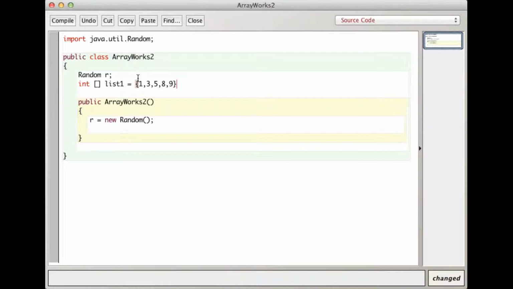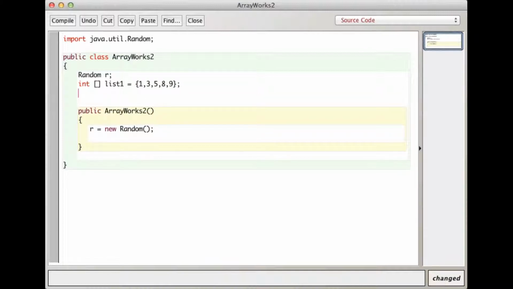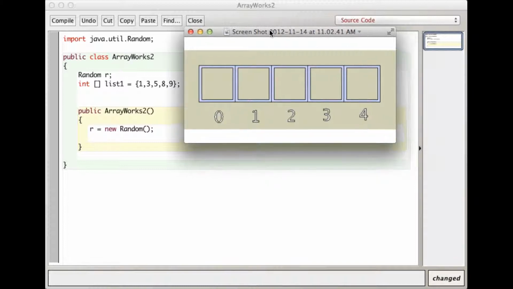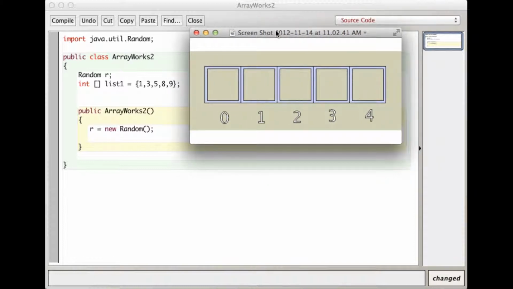Doesn't matter. All right, so now we've created an array with 5 elements. Their positions are 0 through 4. So 1, 3, 5, 8, 9. Can you imagine that? And the length of this array is 5, even though the uppermost index is 4.